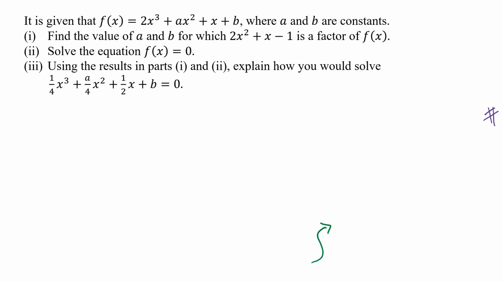Right, let's look at part 3. Part 3 is rather challenging. We are asked to solve it using the information we have obtained in part 1 and part 2. In part 1, we found the values of a and b, and in part 2, we found the solutions to the cubic equation. So with this information, we're going to substitute into part 3.